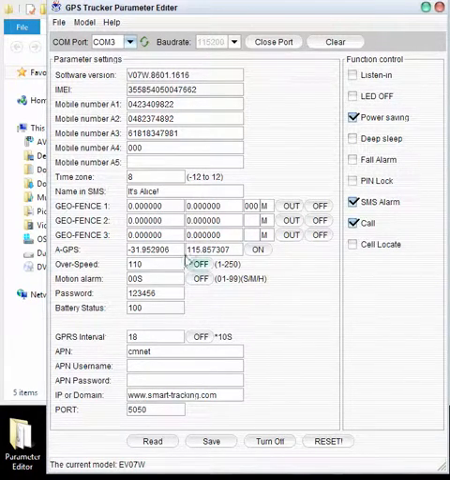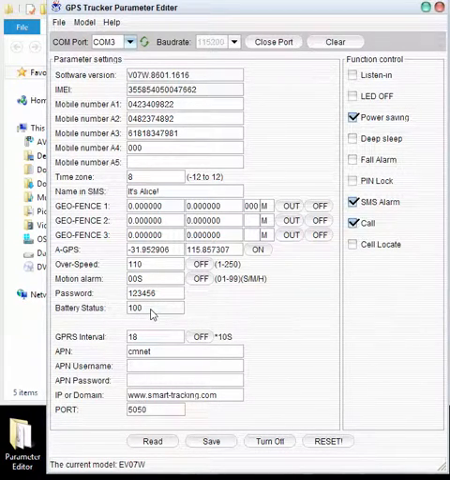AGPS. Now I've pre-entered these numbers in here. Yours likely shows 0, but you're going to want to enter these numbers in and turn the AGPS on. Basically, this just makes the GPS work a bit quicker, and it uses the cell towers in conjunction with the satellites to just make it operate a little bit better. Overspeed, motion alarm, leave those both off. We don't worry about that. Password, we generally don't worry too much about that.